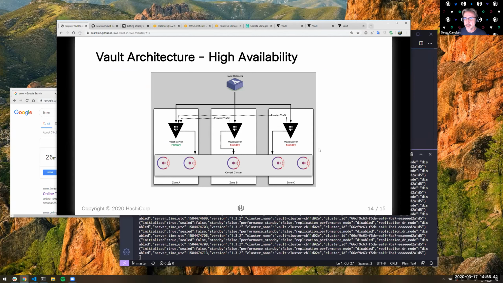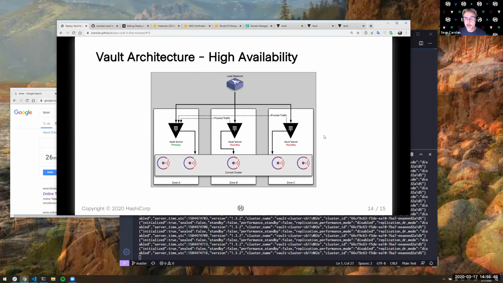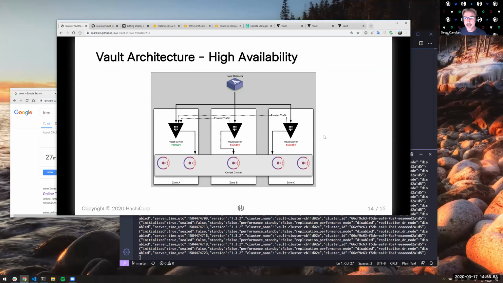Within the region in AWS, all of these zones, A, B, and C, are connected by very high speed, low latency, high bandwidth connections. And that is super critical both for Vault and for Consul. So both the storage backend and the Vault cluster really need basically 10 millisecond or less latency between nodes to work effectively. And when we've seen folks try to span a Vault cluster across regions, it generally doesn't go well because of the latency. Now that said, if you have a fiber link between your data centers and you can provide that, then you probably could do it. But most of us would rather lean on AWS and let them take that headache instead.